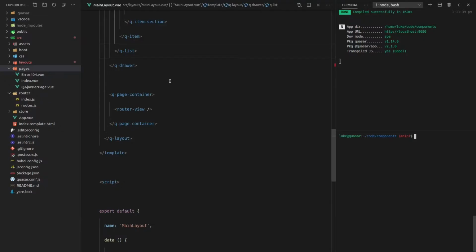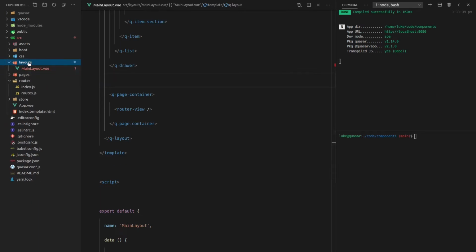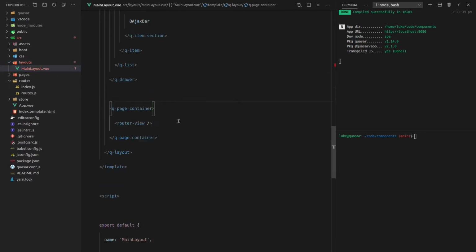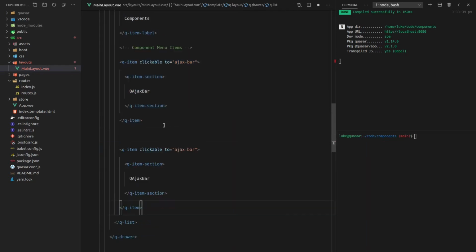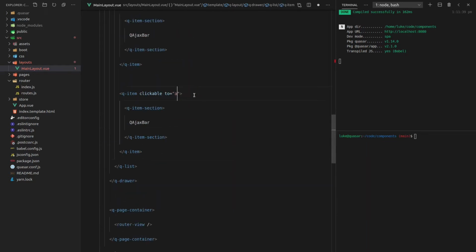And in order to do that, I'm going to start following a sort of method, which I'll call link route page. First, we create the link, then the route, then the page. So the link is sitting in our main menu. We'll go to layouts, main layout, and I'll just copy this down. And it's going to take us to avatar. And we'll say QAvatar. So that's the link part.